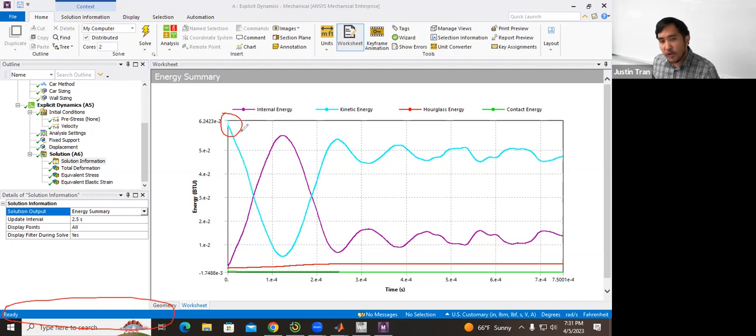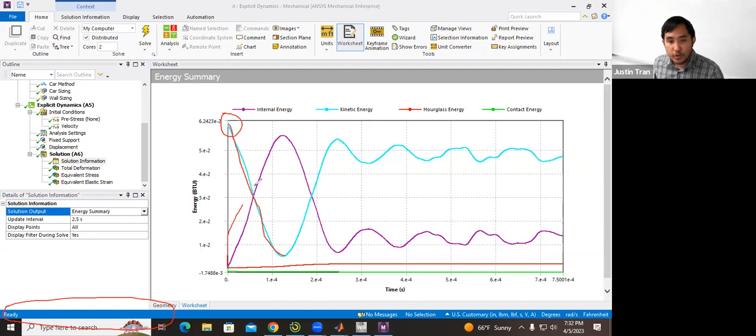All right, so right after the start of the simulation, the car is going to make contact with the wall. And then as the car makes contact with the wall, the car is going to start to crumple up together. So the car is basically going to start straining and deforming. Okay? And so what's happening there is that your kinetic energy is being converted to internal energy. Okay? The way ANSYS quantifies energy or deformation energy is by internal energy. And so as the car makes contact, the kinetic energy goes down.